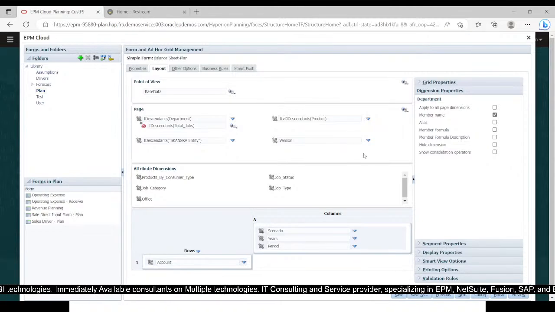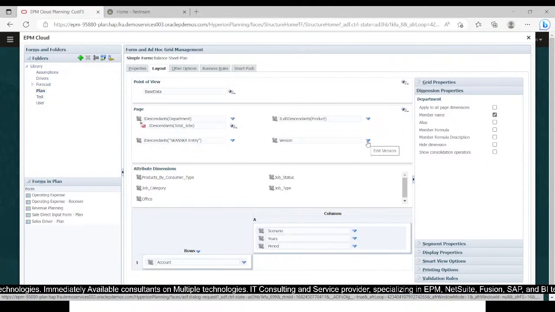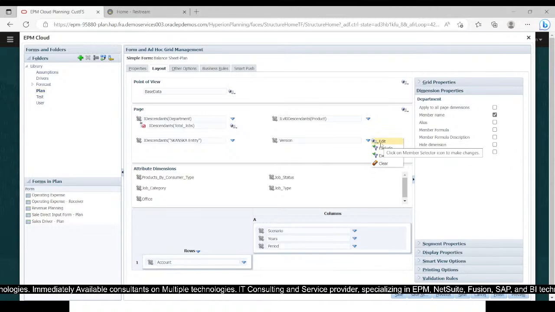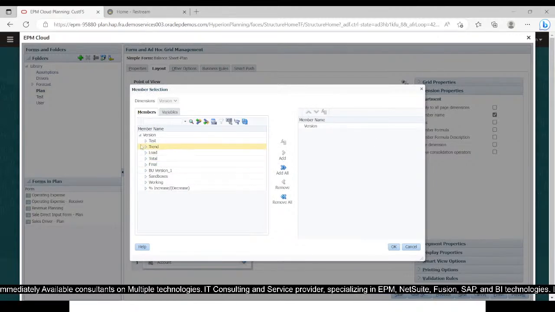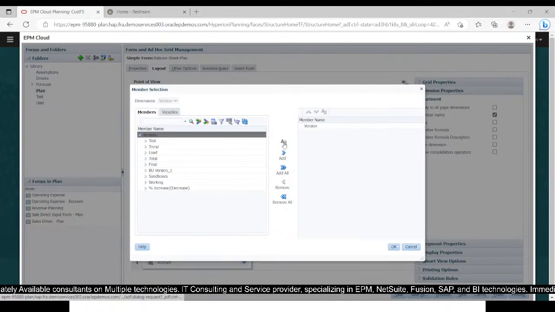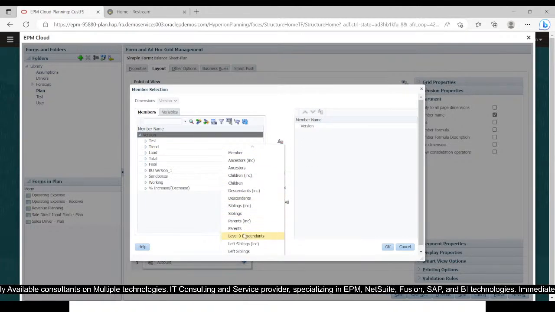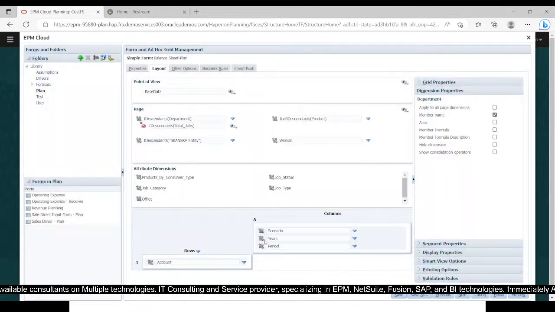So here all the 0 level members of the product will be considered. Then for version, we'll be selecting all the level 0 descendants of version as well.